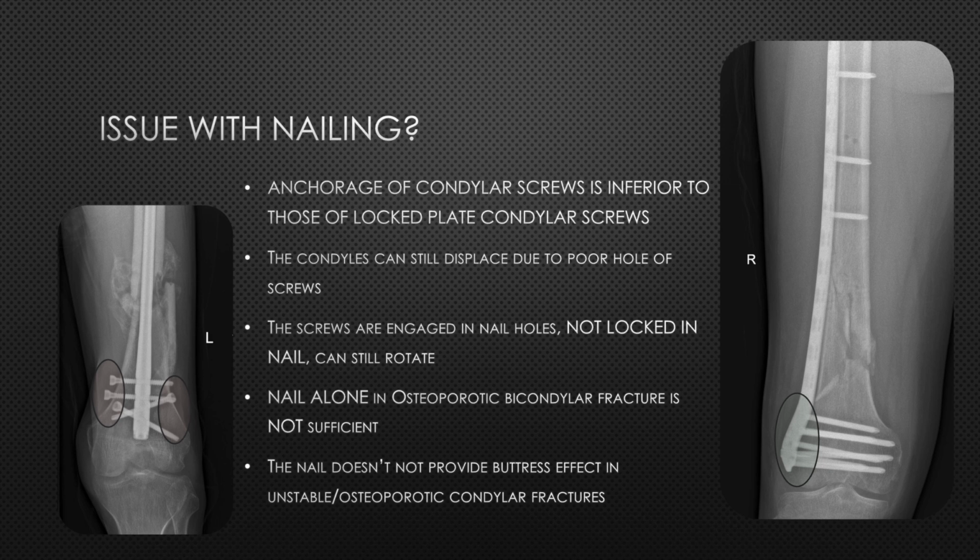So I hope this presentation regarding the intra-articular fractures fixation with distal femur nail will be helpful for you in your surgical planning. And if you have any queries, you can just put those in comments.